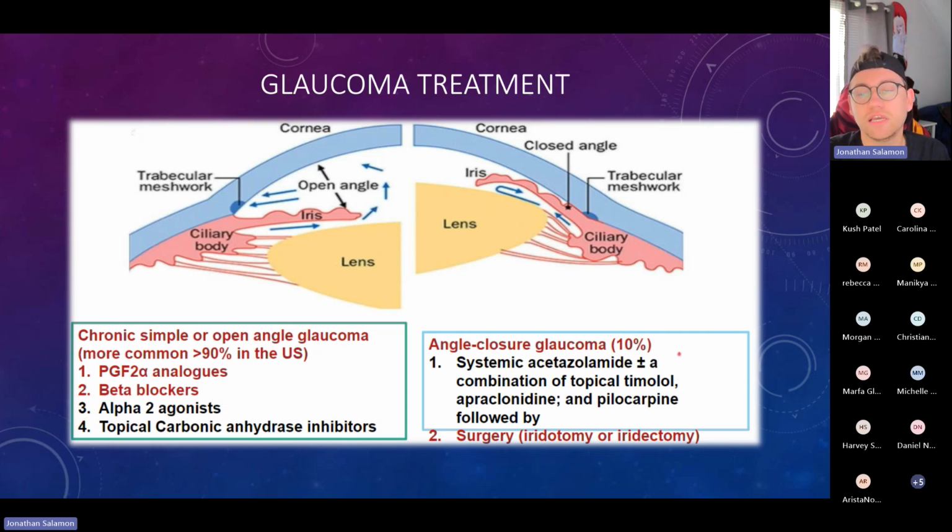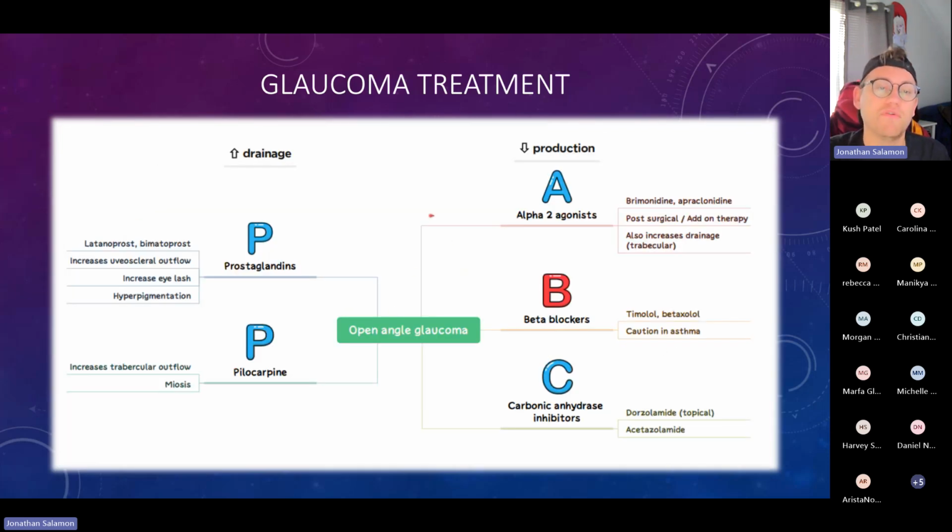And then for the acute closed angle, the real answer is you have to do surgery. But in the meantime, you throw everything at them. You literally hit them with every class of drugs. And by everything, I mean everything except for prostaglandins. So to treat your, this is Dr. Paul's slide. As always, he's the GOAT. You hit him with an alpha 2 agonist, right? So any of the idines.